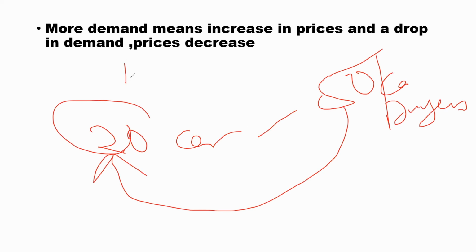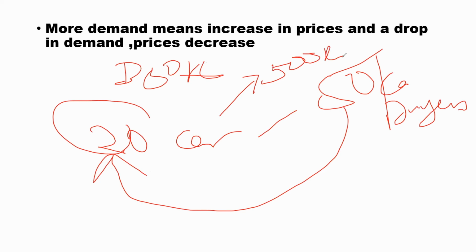If they're selling them, let's say, at $350,000, right? They could be forced to push the price to $500K, right? So this is what I mean by this statement, that when there's more demand, it means that there's going to be an increase in price, and vice versa is true. When there's a drop in demand, the price will decrease.